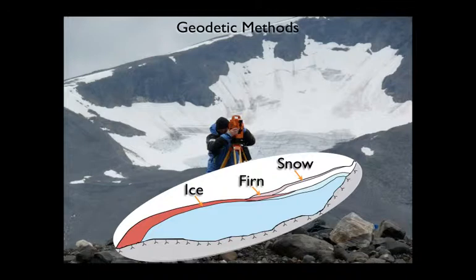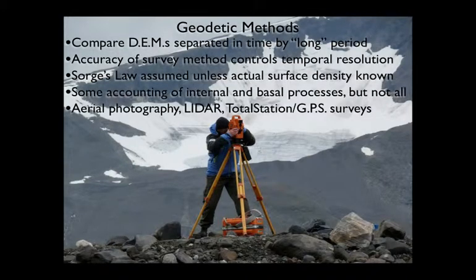It is often here that the problems can arise. Without measurements of the distribution of density in the snow and firn zones, Sorge's law is applied, which assumes that the relative distribution is unchanged. The geodetic method can account for some internal accumulation and ablation that the glaciological method misses, but this too requires time for these to affect the dynamic adjustment of the surface, otherwise short-term density changes are unobserved.